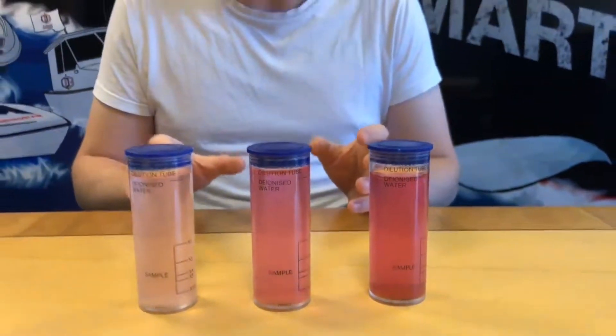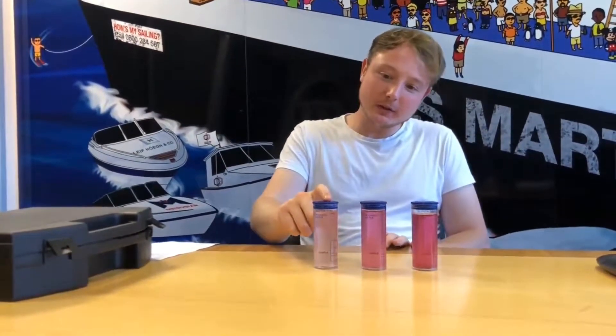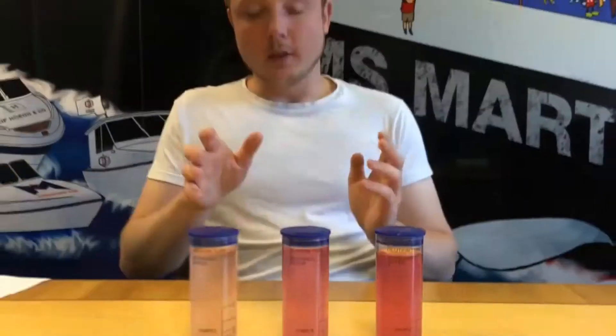The whole purpose of this test is to see how many remain pink. If they all remain pink, everything's fine. We have actually had a little bit of discolouration in this one and in this one. Really, we've only got one of the three remaining pink. That is a cause for concern — that means that something isn't quite right with your sewage and that it's not within the MARPOL legislation.